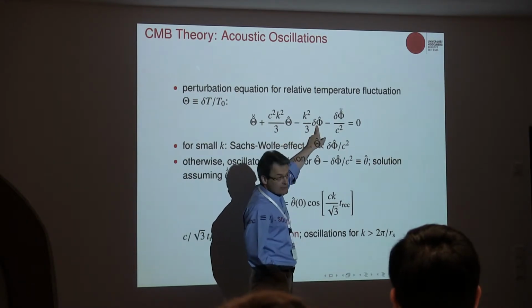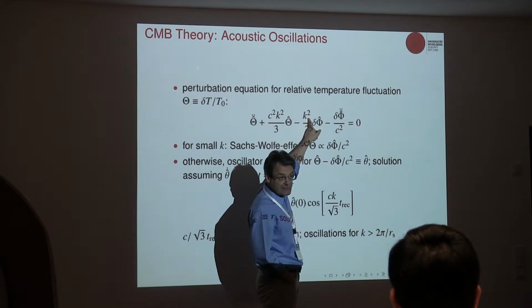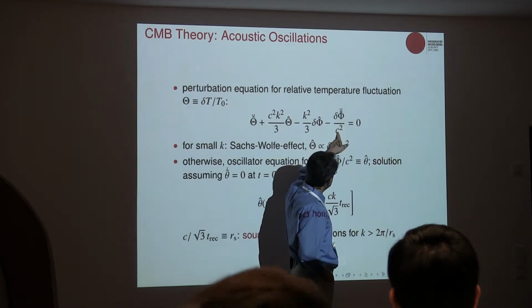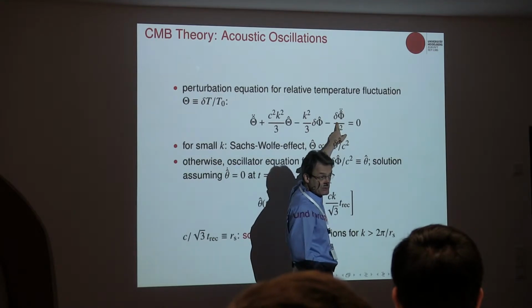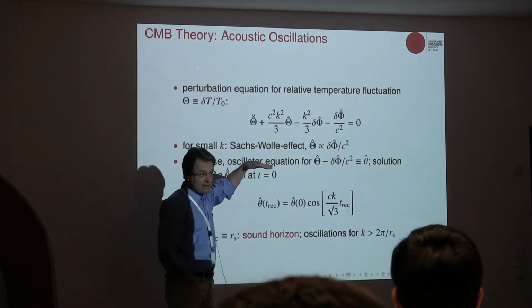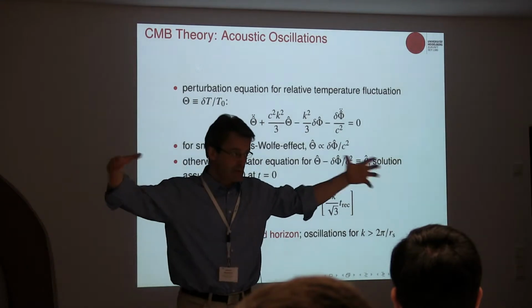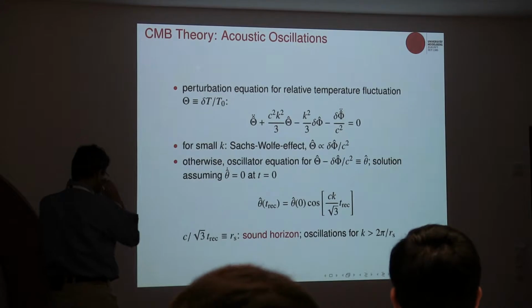This comes from the Poisson equation. These are the potential fluctuations multiplied by a minus k square, which comes from the Laplacian in the Poisson equation. And this is an additional equation which we need to take into account because the potential may change due to cosmic structure growth, while the gas in the potential wells undergoes acoustic oscillations. So we need to take simultaneous changes in the potential into account.